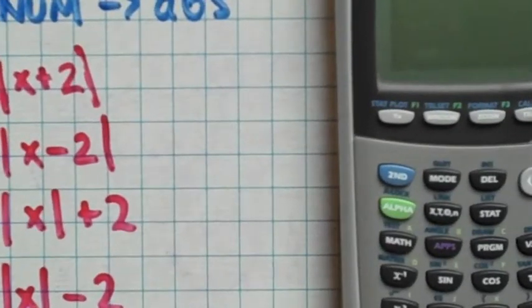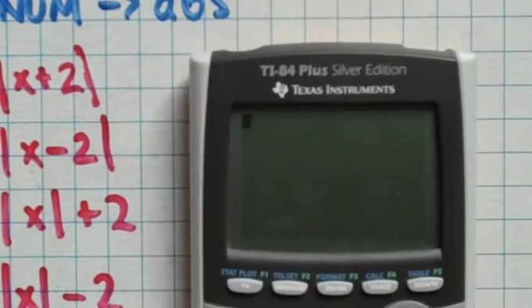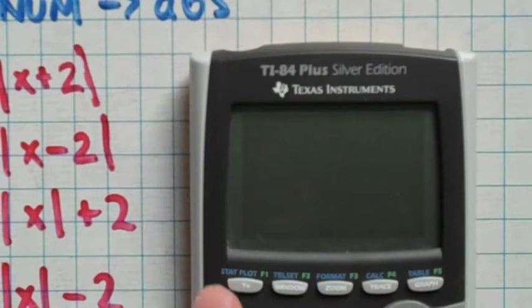Alright. So first of all, that little note there that I wrote down about the absolute value key, you'll see it in a second, but I'll walk my way through the buttons with you. First thing you're going to do, if you want to graph something, is hit the Y equals button, which is the very top left button right here. If you hit that, it's going to take you to a menu like this.